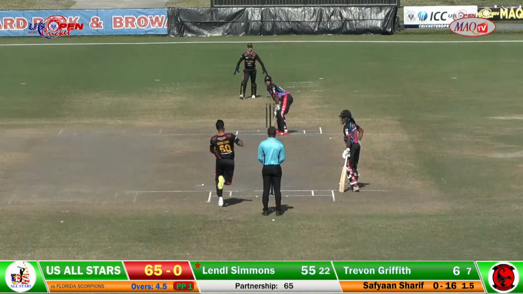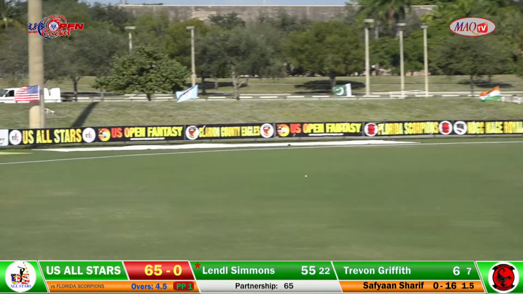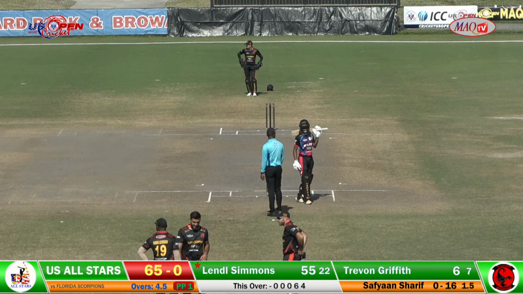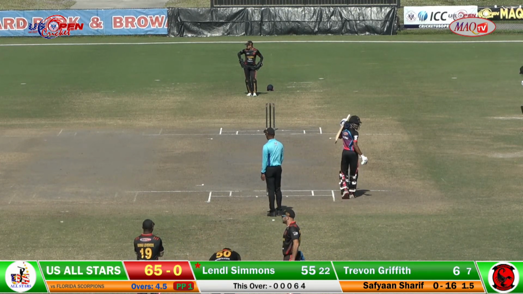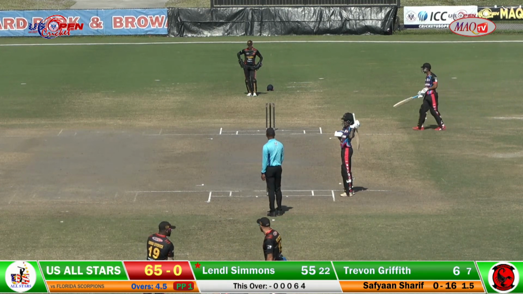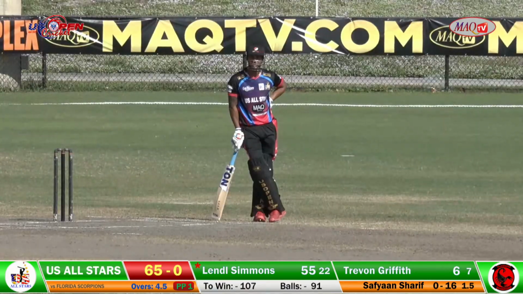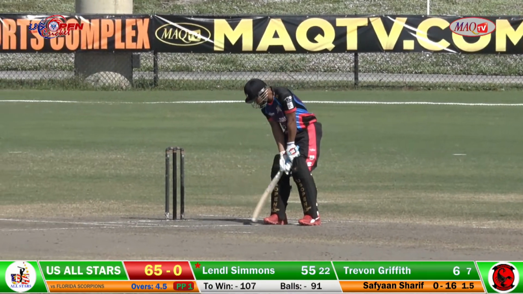The point is still standing with his legs spread apart, as if to say, I can't do anything with that. It was well placed to Cover Point's left, and Simmons drove that one. Good looking shot. Simmons is on 55. He has raced off the blocks here. It was not a bad delivery, so I don't want anyone to think it's poor bowling. That one was a good delivery, but it was better batting.